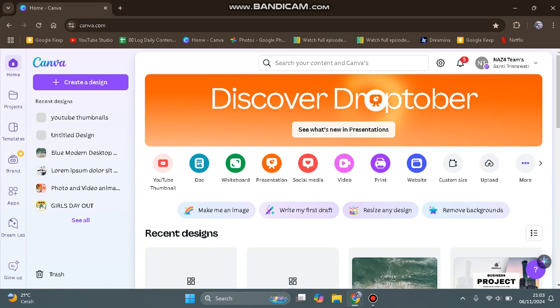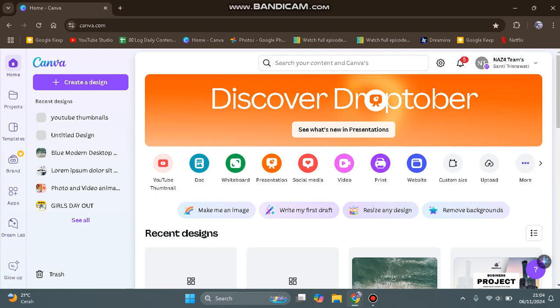On today's tutorial, I'm going to show you how you can create a custom Zoom background using Canva. So if you use Zoom a lot for your meetings and you want to change the background of your meeting, you can use a virtual background and you can create one easily using Canva here.